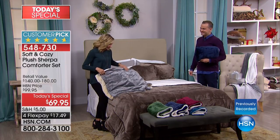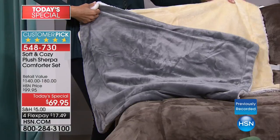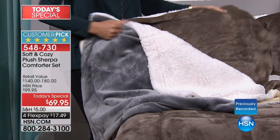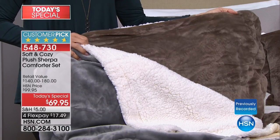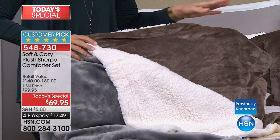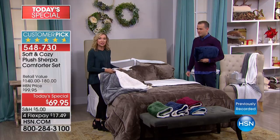nine color choices. So if you like neutrals, we have gray, we have ivory, we have this beautiful warm, you called it mink. It looks like mink. It is like a mink. The taupe. I mean, these are great choices. We also have your leopard. If you want to go pattern, we have leopard. And then look at our colors.